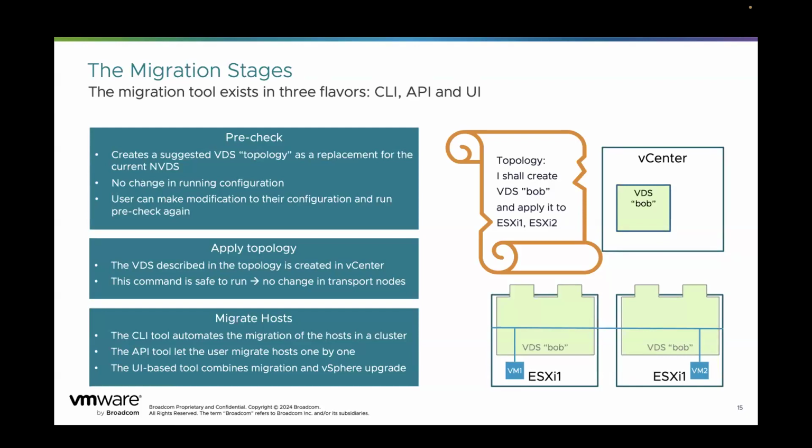There are some additional steps to perform to do this, but let's say that once you've done those two steps, when you upgrade vSphere, you know that you have to do the same game of musical chairs where you put the host in maintenance mode, evacuate the virtual machines, etc., and put it back in service. It will do both the ESXi upgrade, the vSphere upgrade, and the VDS migration at the same time, saving you the effort of doing this twice, the evacuation, maintenance mode, etc. So you can combine the upgrade of your ESXi host with the nVDS to VDS migration using the UI version of the tool.